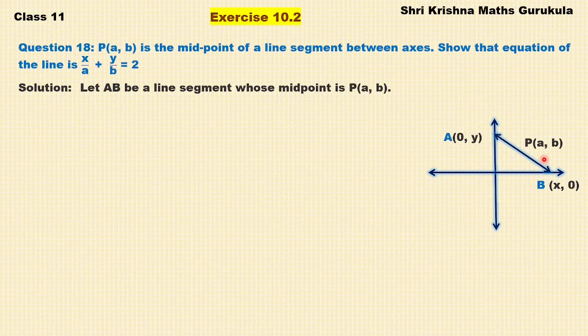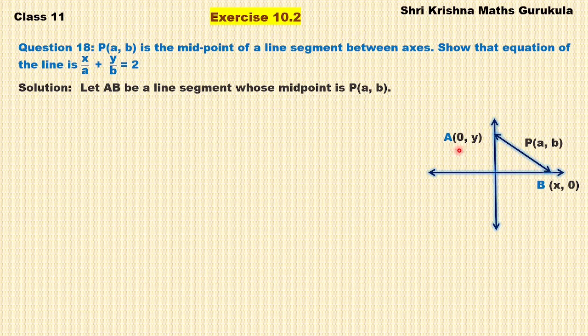Now they have given the coordinates of point P, but we do not know the coordinates of A and B. So what I am doing is, from the origin to this point, I'll take the distance as x. And this is a point on the x-axis, so the y coordinate will be 0. Generally by convention, what is this length? It is the x-intercept, right? Generally we take the x-intercept to be a, but in this case the midpoint has the coordinates (a, b), so I am not considering this as a. That leads to confusion. So I am retaining this as x only. Some distance x, okay?